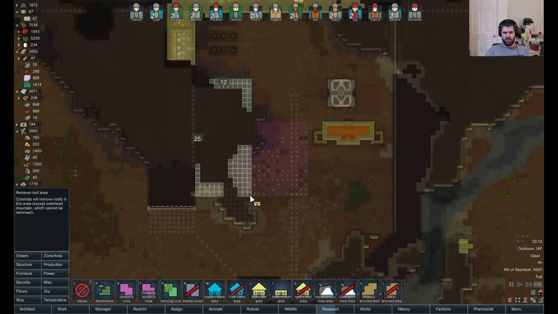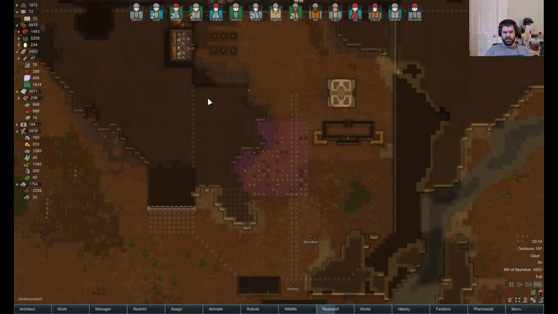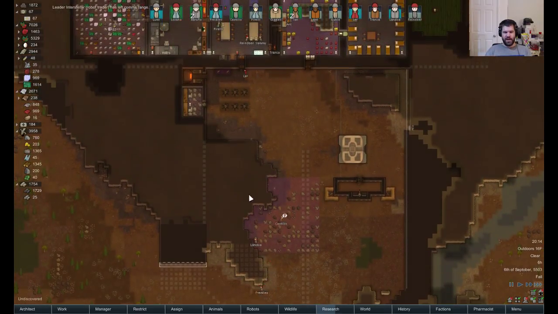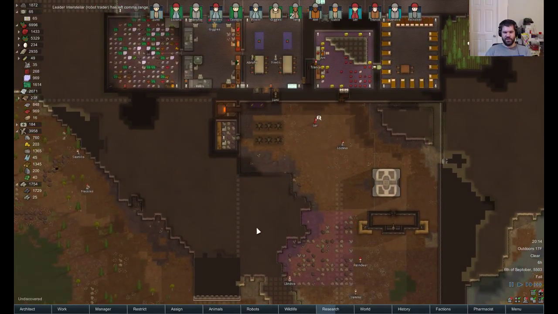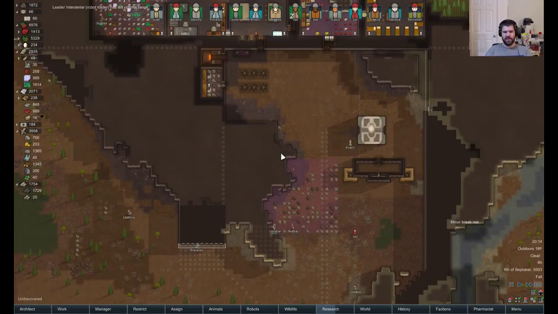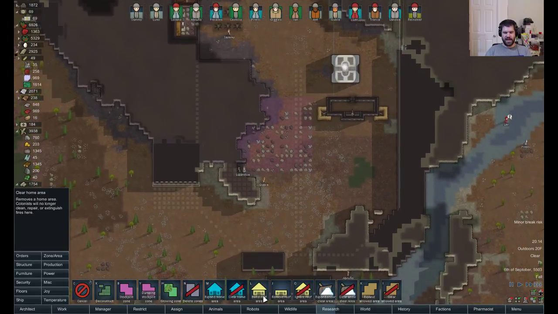The only problem is that when I'm digging into this mountain, there's going to be overhead mountain, but overhead mountain still applies the 6 tile distance away from a support before it collapses. But when overhead mountain collapses, it just leaves a big pile of rubble, and you really can't get rid of it.